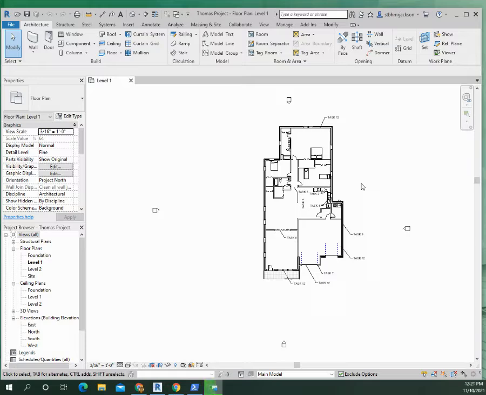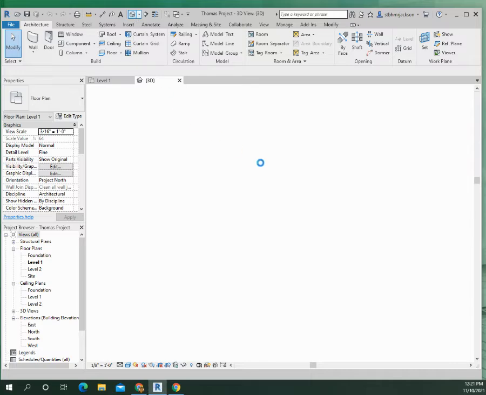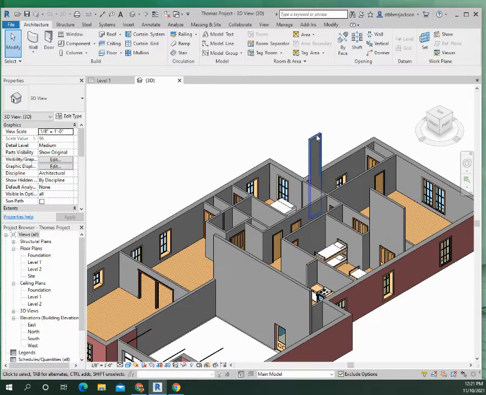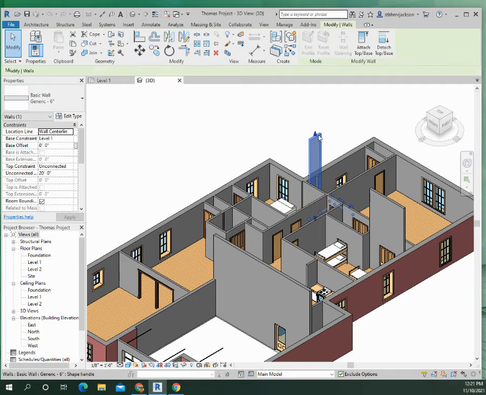Task number 1 is to change the wall heights of the 3 interior walls that are 20 feet tall and change them to the height of level 1. In order to see which walls they are, you have to put this into a 3D view. And you can see the 3 walls that need to be changed. Now there are 2 different ways of changing these. Actually it's 3. From this view, you can click on the wall and drag it down to match the height, but you have to watch the numbers as it goes along.